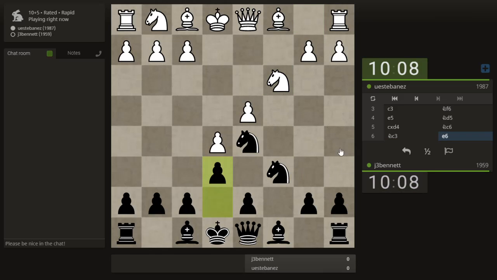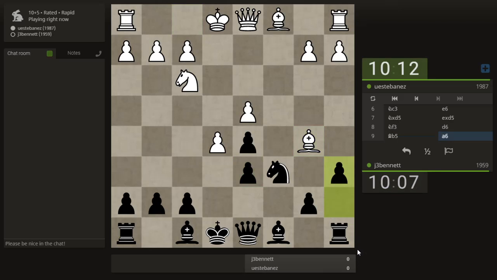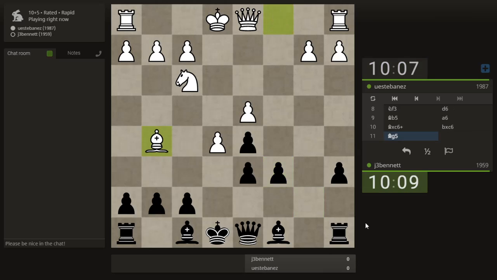I think this move is okay. It looks kind of funny to give yourself doubled pawns, but you can undouble them pretty easily here. So we take once, or we leave it. Just kick the bishop. Okay. Seems to be playing a little bit simplistically here, but maybe out of frustration that I didn't accept his wonderful gambit.